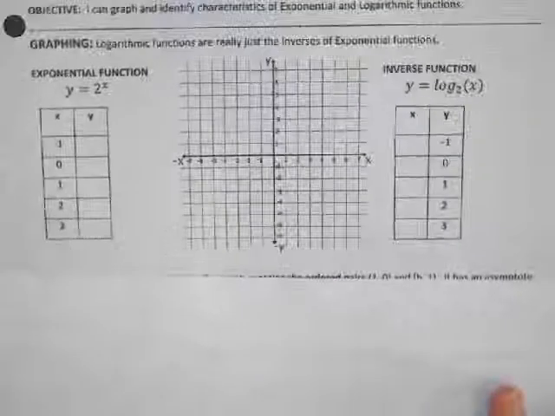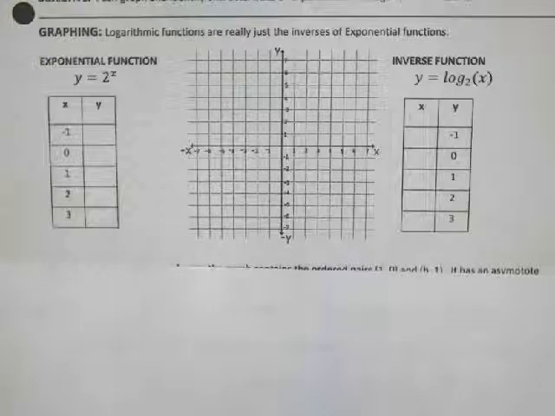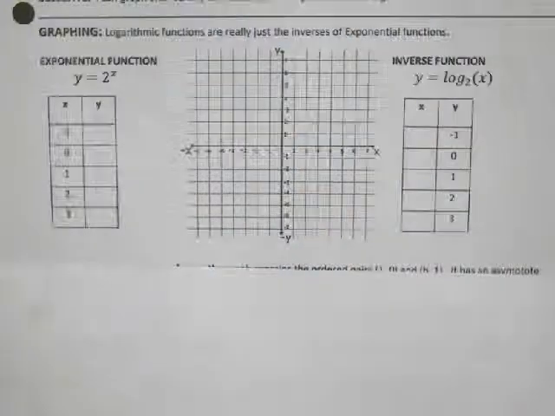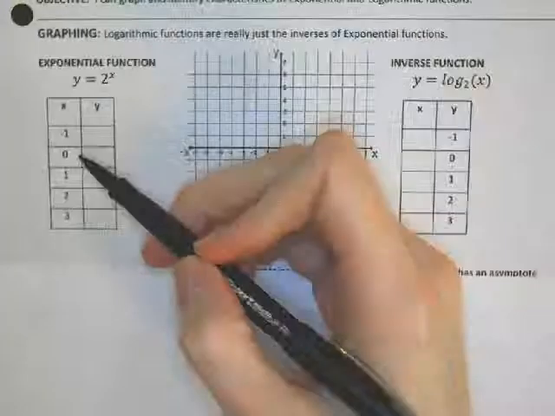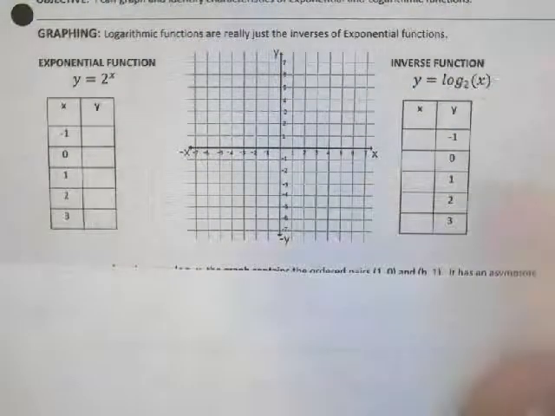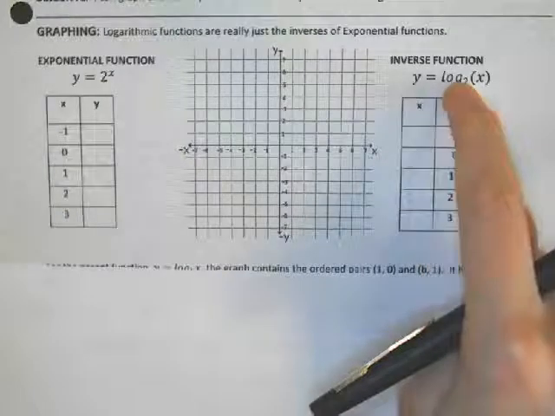To graph these, we all know that exponentials and logarithms are inverses, right? Because that's what we've been doing when solving. So their graphs are also going to look like inverse functions. Do you guys remember how inverse functions work? What did we say that we did? They reflect over the line y equals x because what's changing? The y's and x's interchange with each other. So then my x's in this equation are going to become my y's in this equation, because we know that 2 to the x is the inverse of log base 2, right?